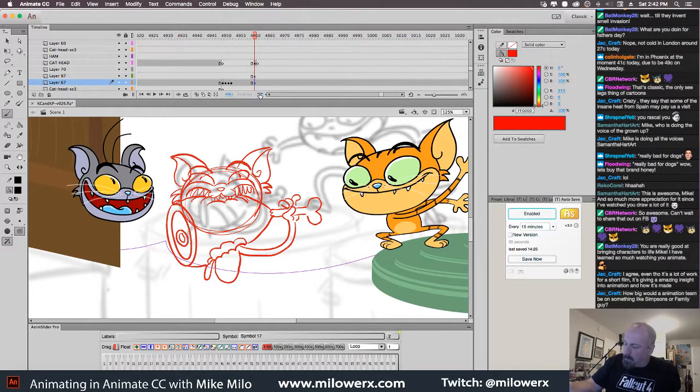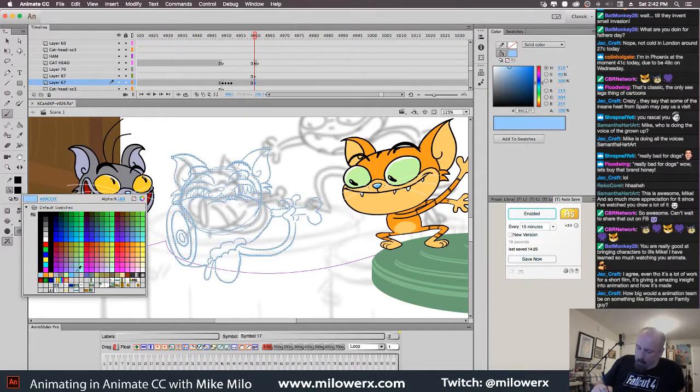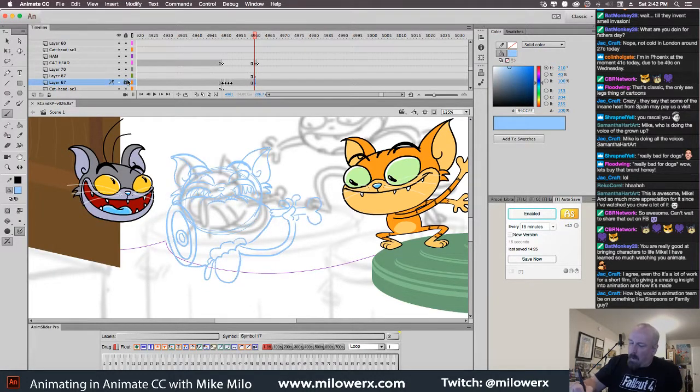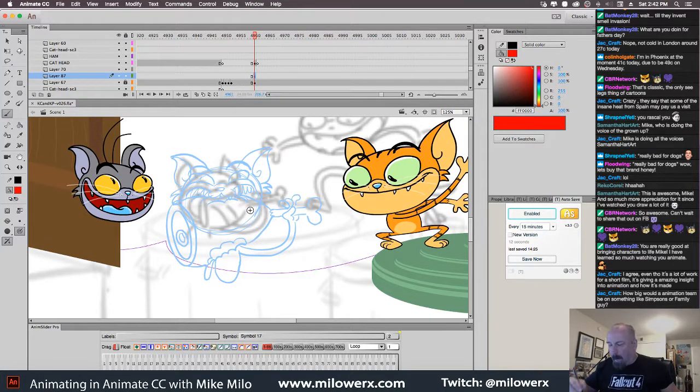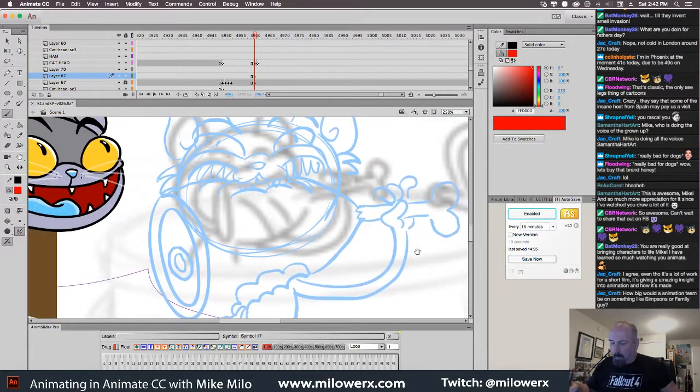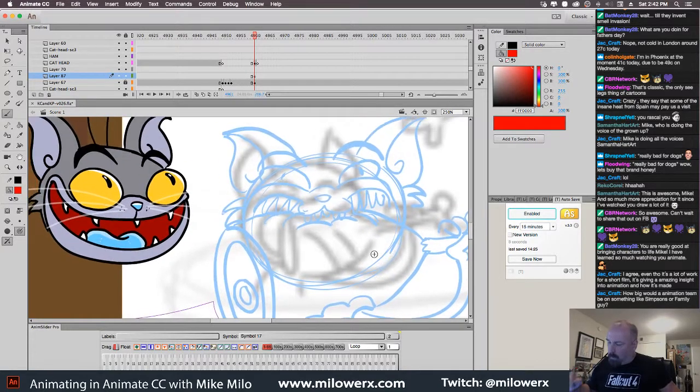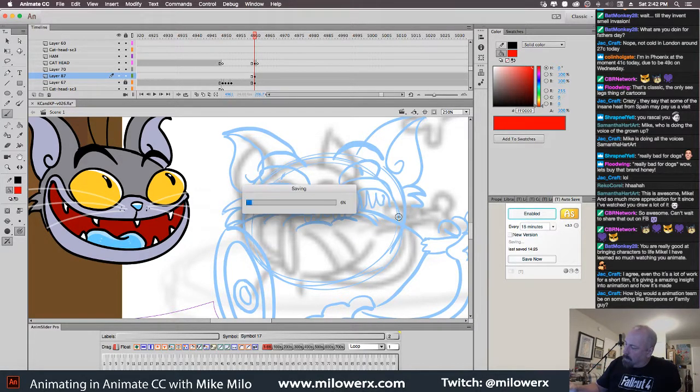Let's first turn this light blue, lock it, and then I'll go back over it again with red, now with an idea for what he really looks like. And I think, first things first, he does not have the little butt thing, so I don't think I'm going to do that. But let's save.